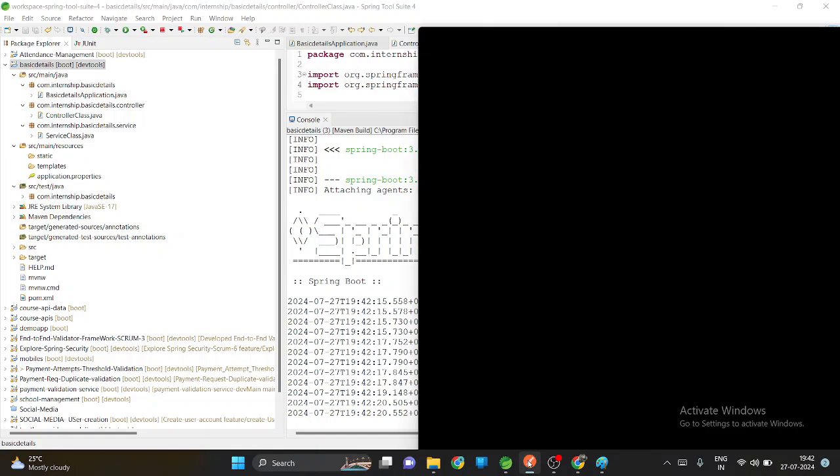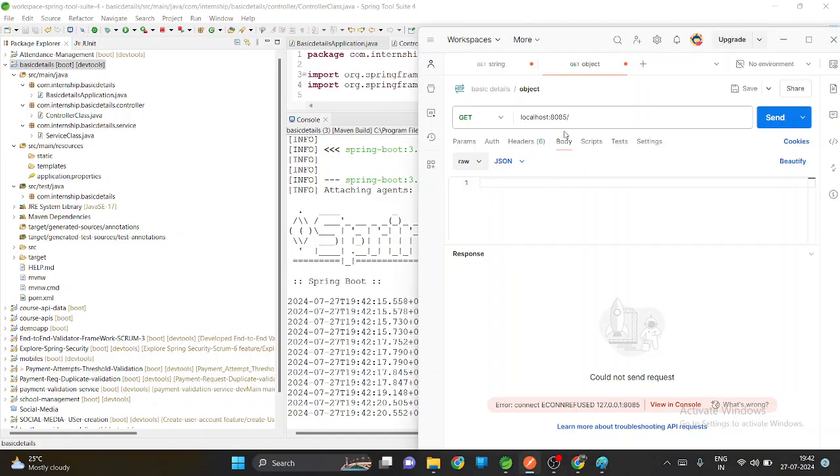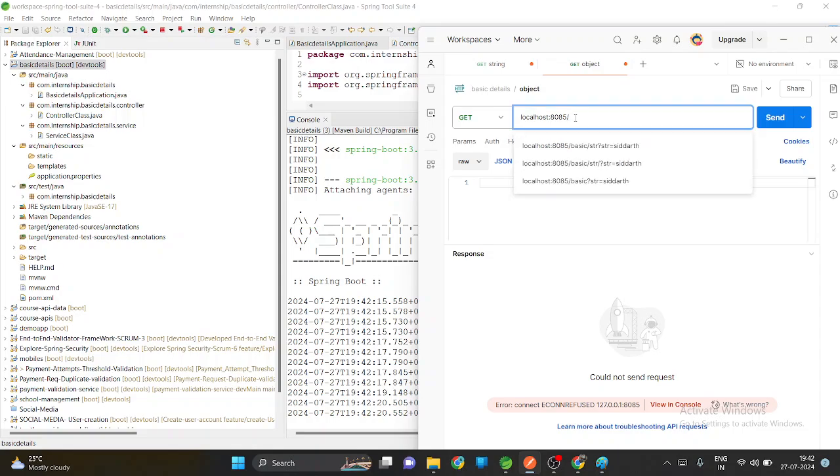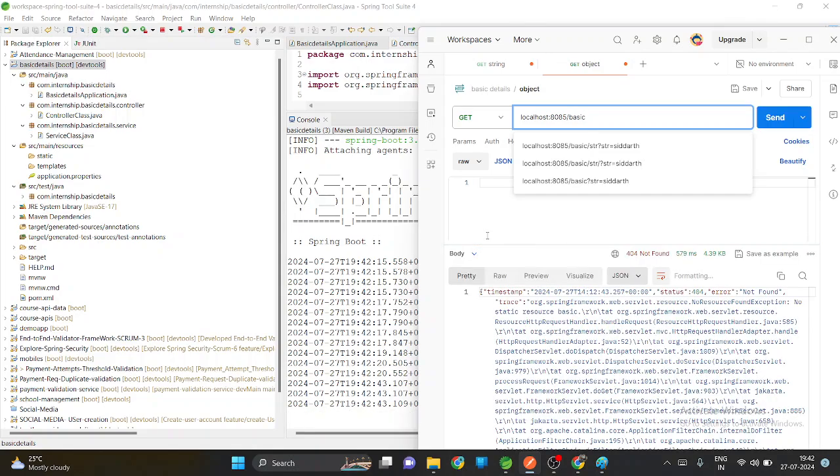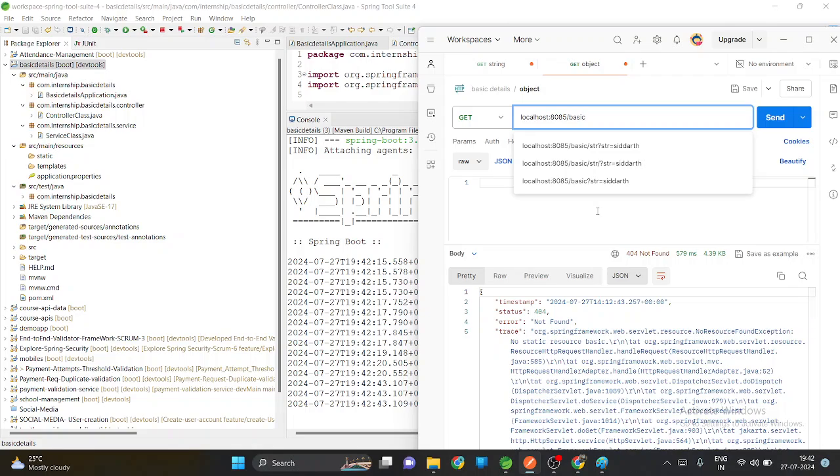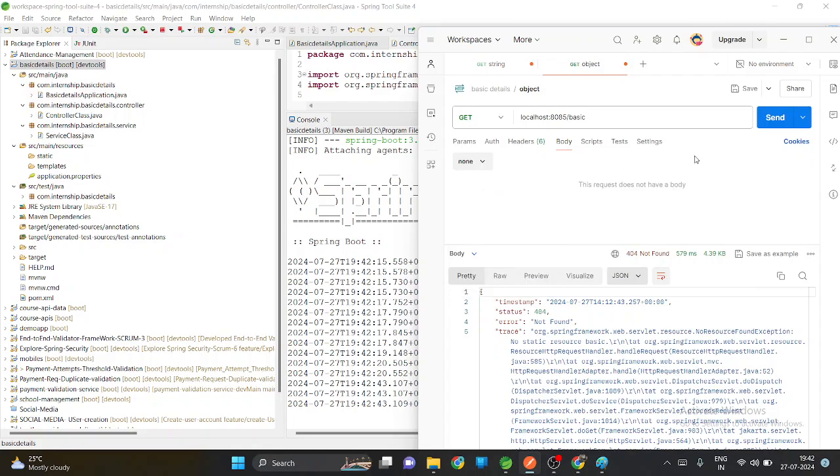I'm going to Postman. That class endpoint is basic, that's enough, right? Not form, not resource. So in the body I want to select none, because I'm not passing an object, right?